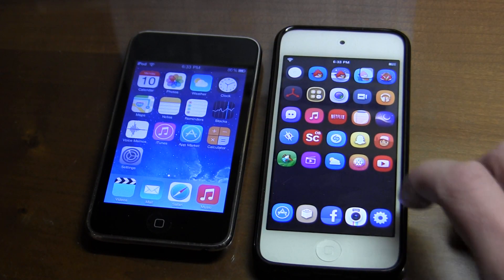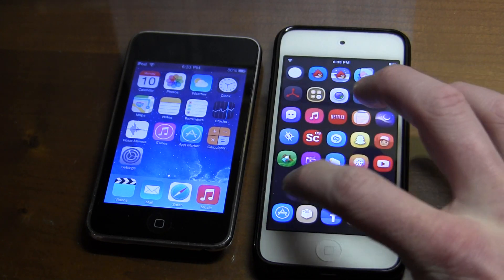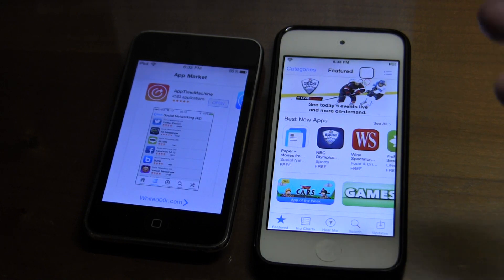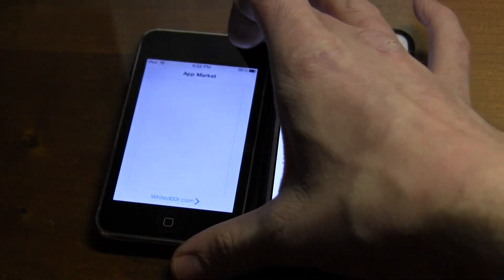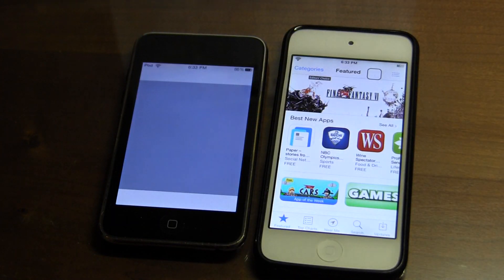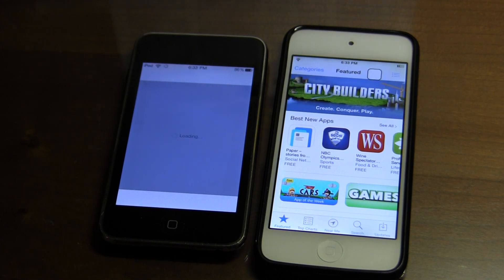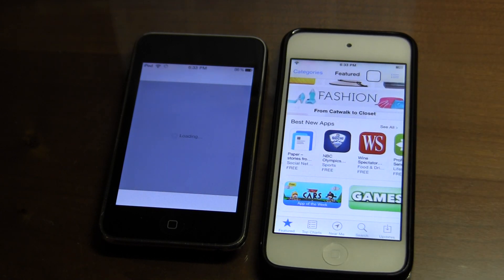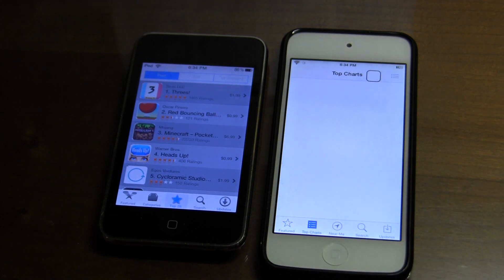Problem number two, and a speed test where the iPod Touch 5G is really going to pull away — I'm just going to go ahead and open up the App Store on both. And on this one, obviously, as you can see, it didn't take me directly to the App Store. It takes me to the App Market, and that's a pain. But I can slide over. You do have to be careful. You can go to the default App Store or Other, which is Cydia and a time machine type app that has some apps that actually work on this thing. And it loaded up pretty good, actually.